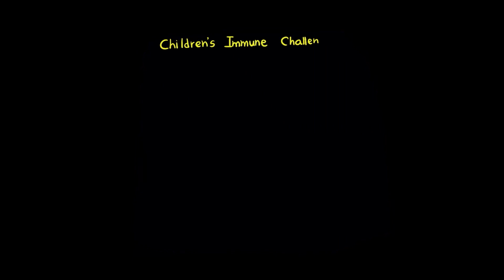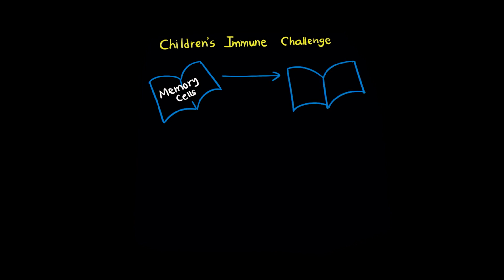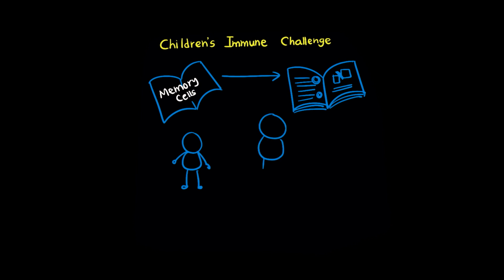They haven't had time to build their antibody library. Memory cells are like stamps in a collection. You only get them by encountering specific pathogens. A newborn starts with almost no memory cells, just temporary antibodies borrowed from mum. Each infection or vaccination adds new memory cells to their collection. By adulthood, you've accumulated thousands of different memory cells, ready to recognize old enemies. But young children are still building this collection.